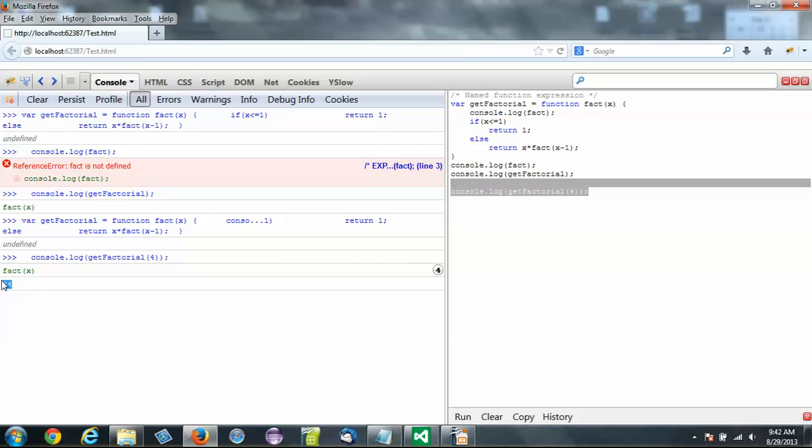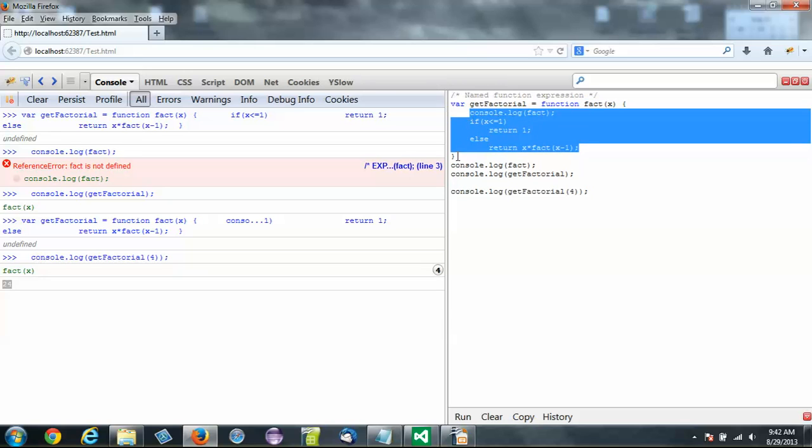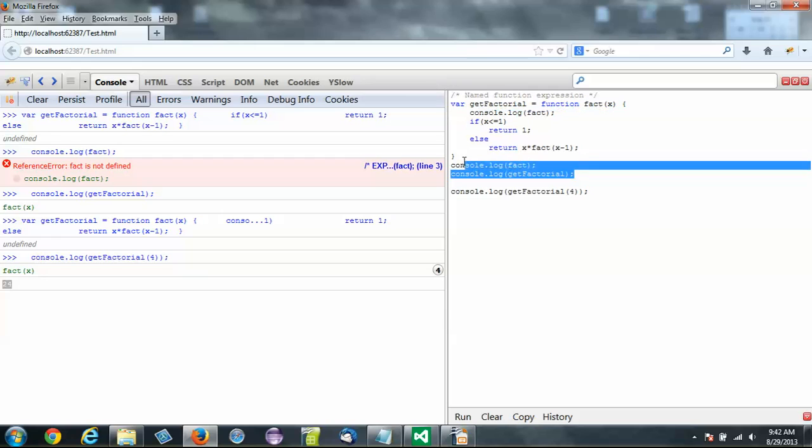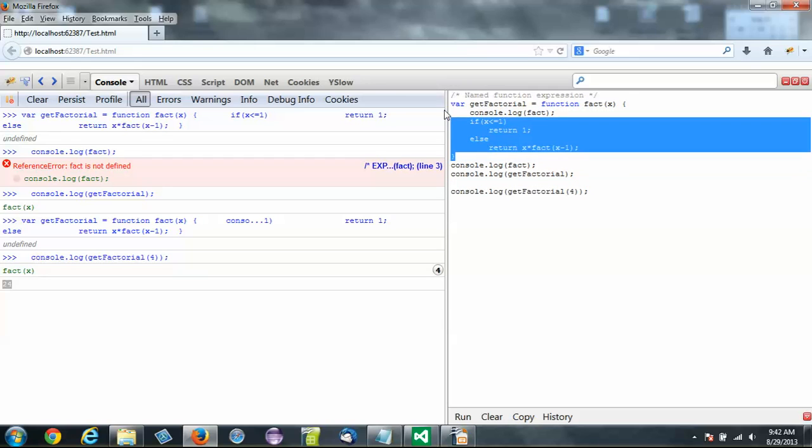Now we run this one and we get the value, and we can see that it executed, and we can access this value, and it is showing this, and it has been logged as many times as it is encountered over here. So we can access this named function locally, but we cannot access it outside this function's context.